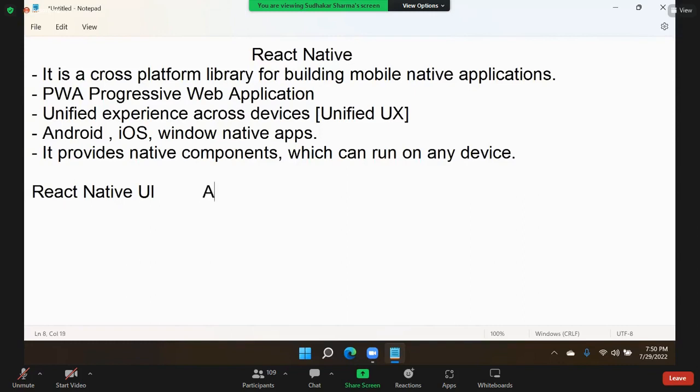This component uses Android and iOS, and in general web, here is how it works. We have a component View, which is a React Native component. In Android, it uses ViewGroup. In iOS, it uses UIView. In web development, it is a div.